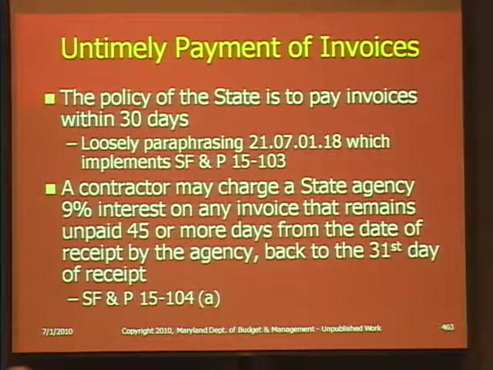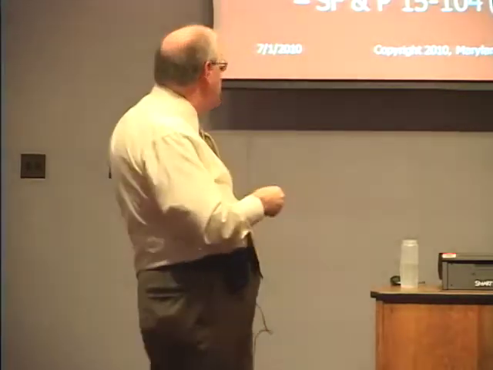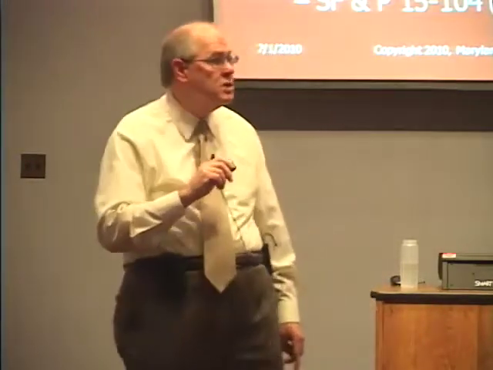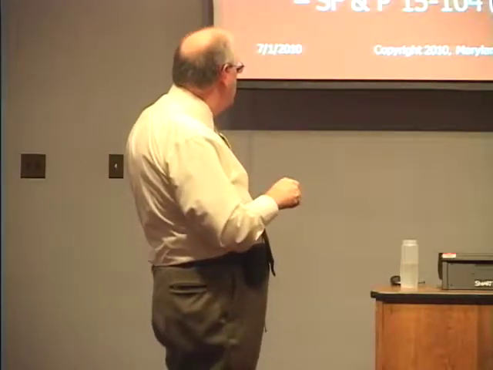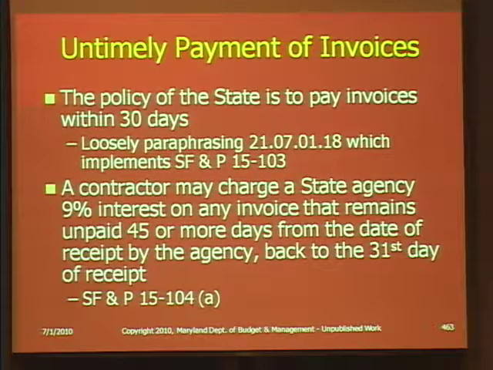Now let me explain this because things are going to seem confusing. You're going to read that we have a clause that says the state pays its invoices within 30 days. So does that mean the state has to pay its invoices within 30 days? No, it does not. In fact, there is no recourse to a vendor if the state pays the invoice within 45 days. But if the state goes more than 45 days without paying a valid invoice, and that's another caveat, it has to be a valid invoice, then the vendor can not only get payment for the amount of the invoice, but can seek payment of interest at 9% on the amount of the valid invoice that has been unpaid from the 31st day on.